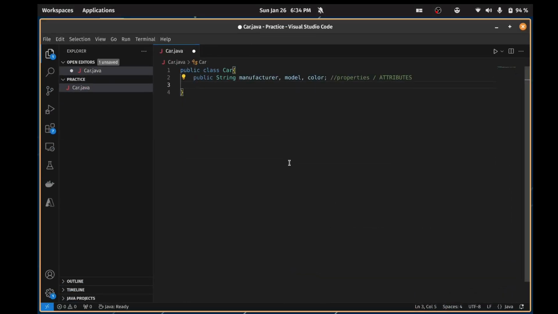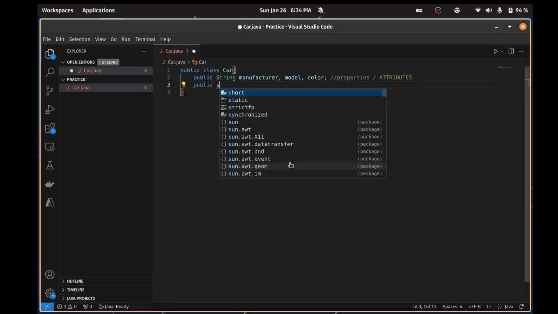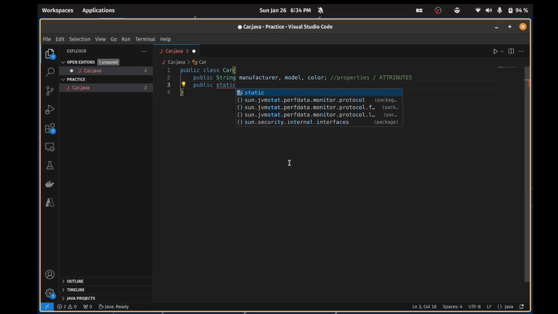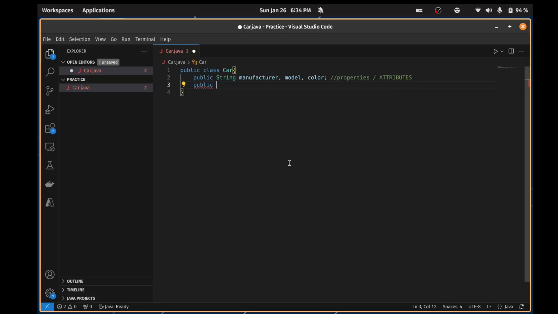Hold on. How do you create a method? Of course, if you have seen our previous videos, how we create functions and methods, it's the same thing, right? Public. And one more thing, do not write static. We are not creating static methods over here. I will show you the differences. We are creating non-static methods. That means it is attached to the object, something that the object can do. It is bound with the object. It cannot work on its own. It is something that the car would do.